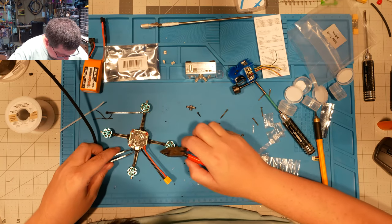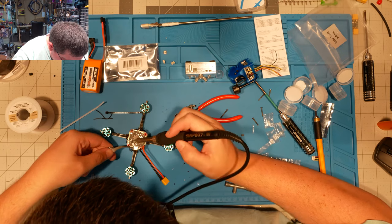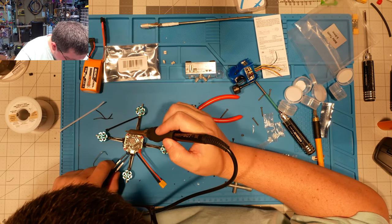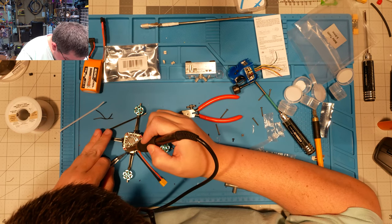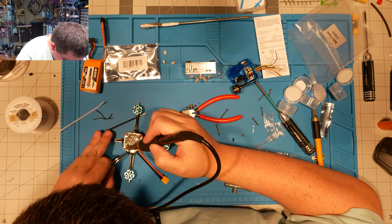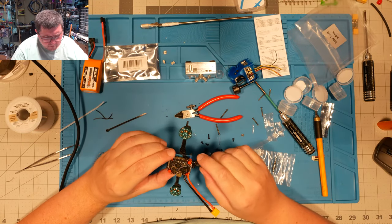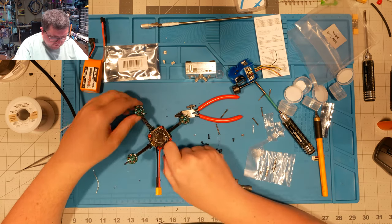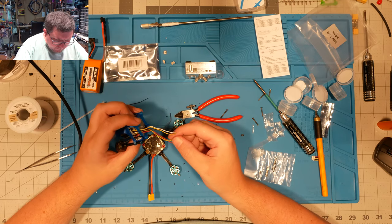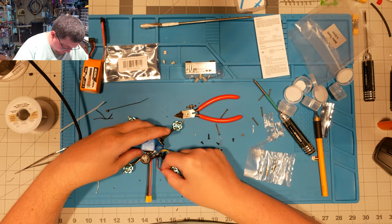Let's take off. Good. I think we're pretty good. Looking good. All right, our direction is forward, and we want to figure out our power and ground first. So we need to be able to reach back and under just slightly.